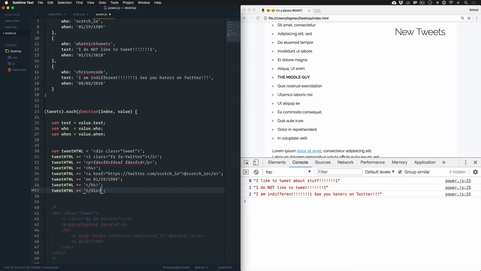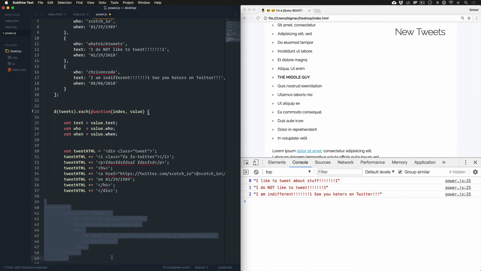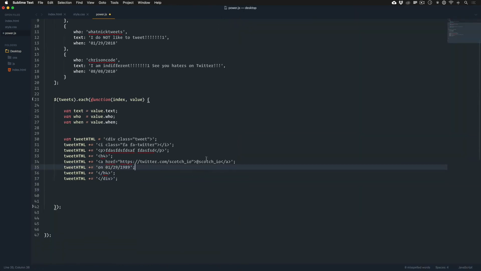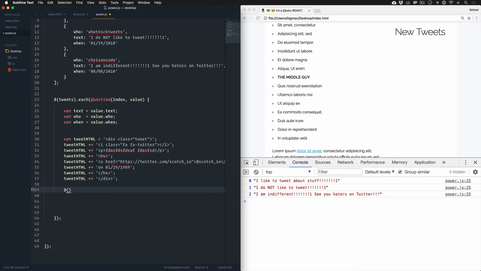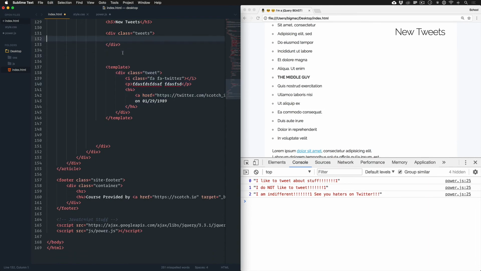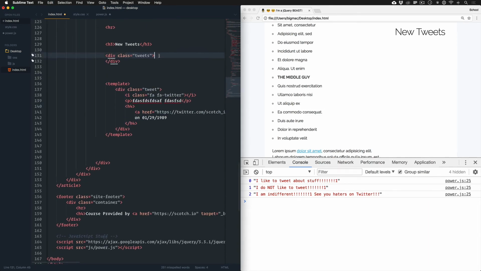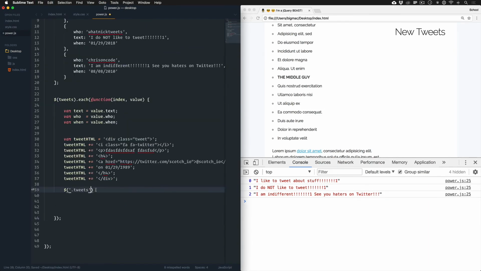Cool. All right, so this is our HTML, redone as individual variables. If I now just do something like this, where we grab the tweets, which if you remember is just a class here, we can append it with the tweetHTML.